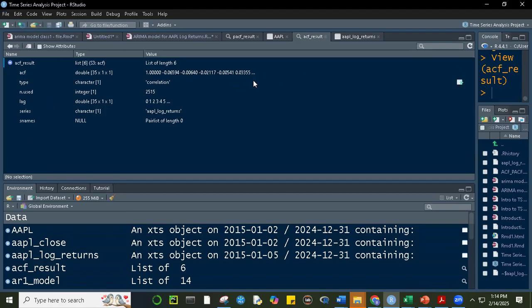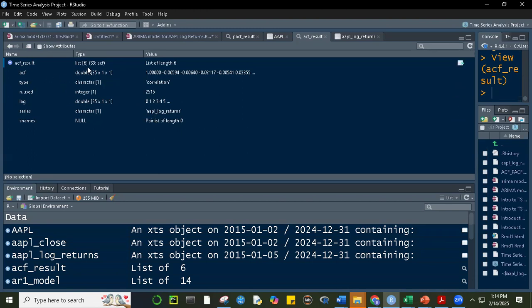Bali 36 kasama yung lag 0. That's the default 36 lags. So kinompute niyan from lag 1, lag 2, lag 3 hanggang lag 6. Because it's inside the object, we can get this ACF.